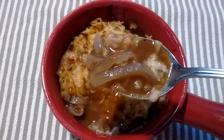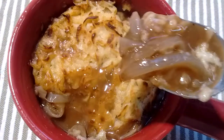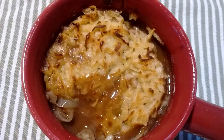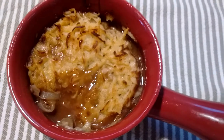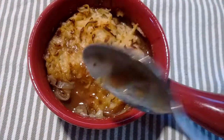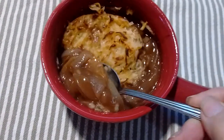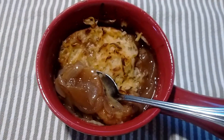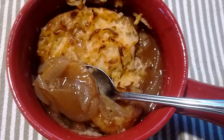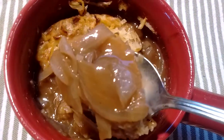So it's just fresh out from under the broiler, and I can see some steam, but let me give it a taste. It is hot, of course. Oh, look at all that steam. I know the soup is good because I taste as I go. Just the seasoning. It's also got some black pepper in it, and salt to taste.